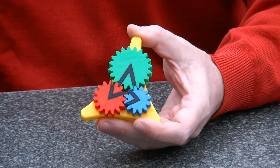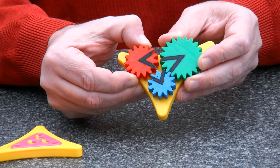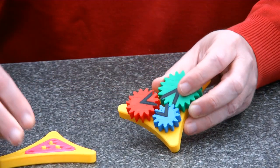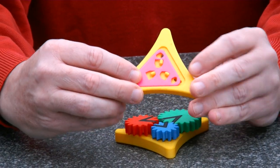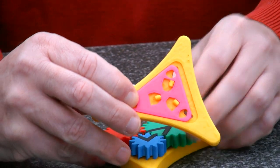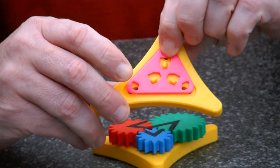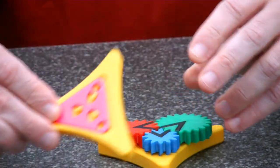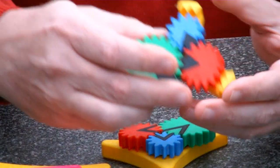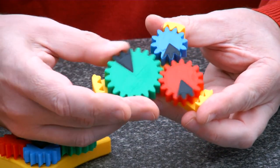Another way of cheating would be to pull out two gears at the same time. And this is something that I prevented with a hidden triangle. That is, when you pull out one gear or when it ratchets out, then the other ones are automatically pulled in. So in a previous prototype, I did not have that cheat protection, so it's also rattling.